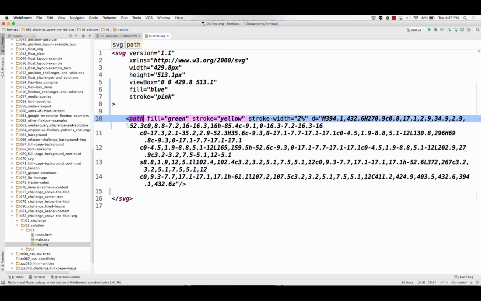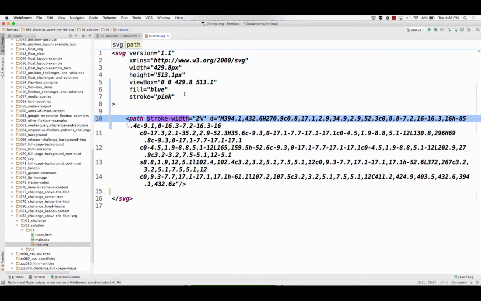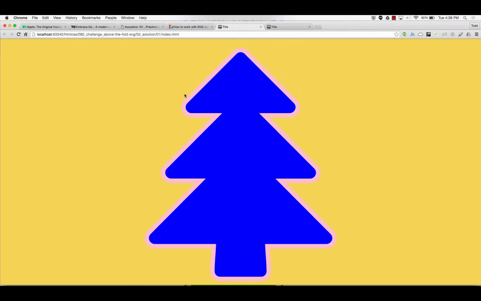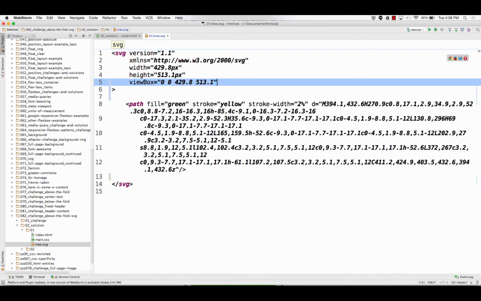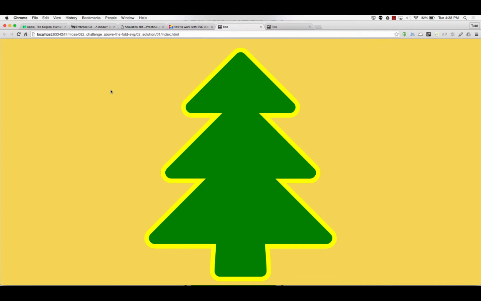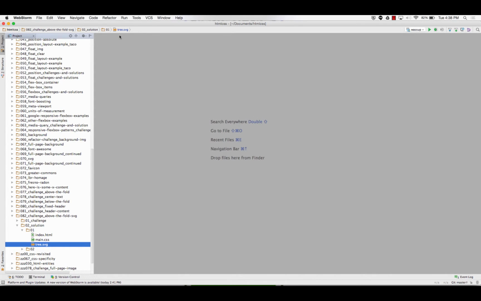So if I take that out, it should be blue and pink. It's more specific, set on the path. So you can put fill and stroke either place. So that's one solution. How many people find that interesting, mildly? Cool.